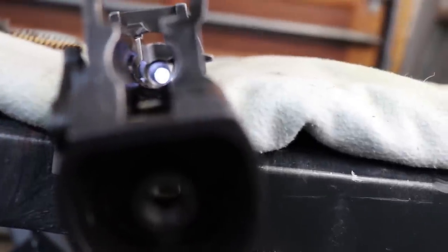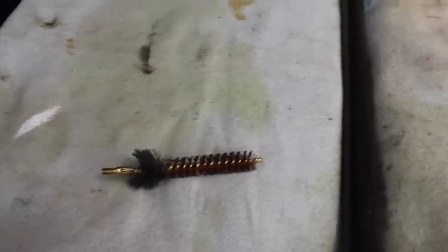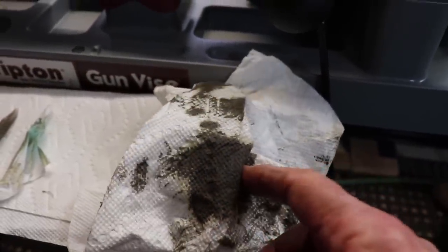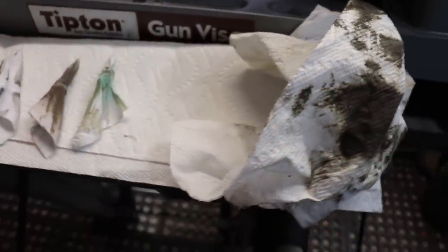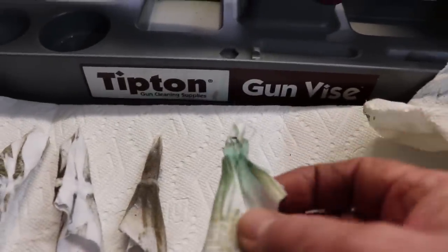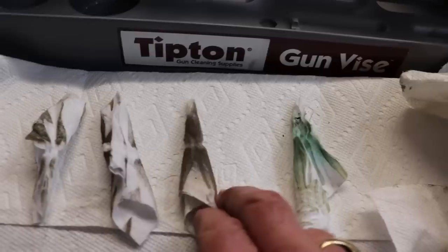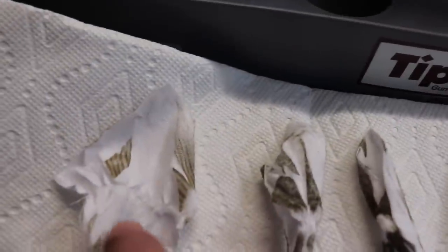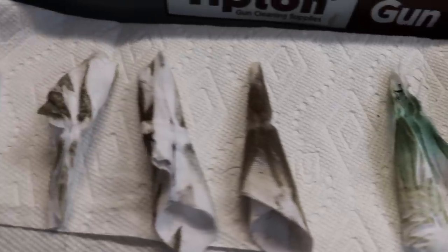To clean out the chamber I used a brush for a .45, and it does a really nice job getting it nice and shiny. Here are the results of the cleaning — all of this came off just by wiping the wire brush and the rod. We got a number of patches well covered with old copper, and then as we got further it got cleaner and cleaner. You can see the rifling becoming more prominent as we go along — it's clear enough on the copper sample, and as we got cleaner it got sharper and sharper.